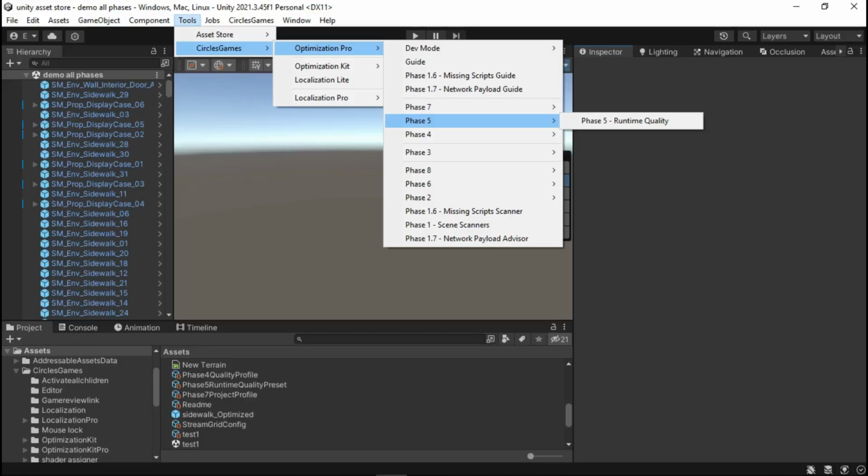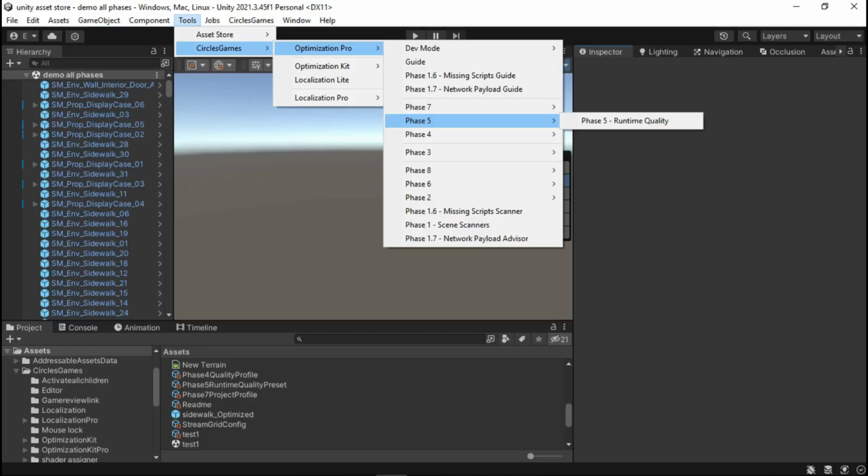Then we have phase 7, which is just a dummy marketing tool that would help you keep to what you're doing and keep the focus of your game. You could also use it to submit data to an AI to immediately give you advice on what your project is about.